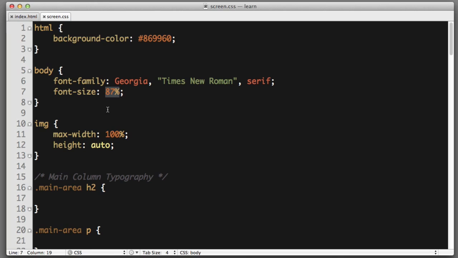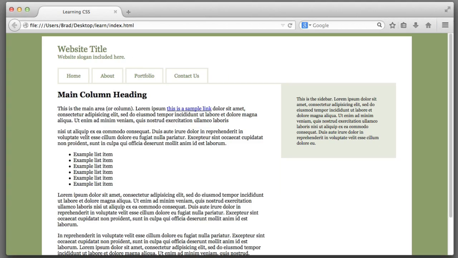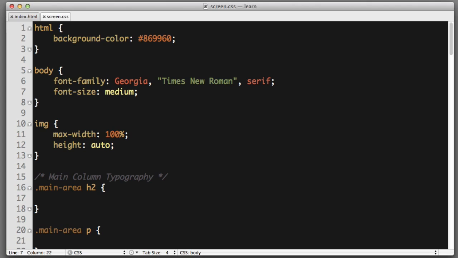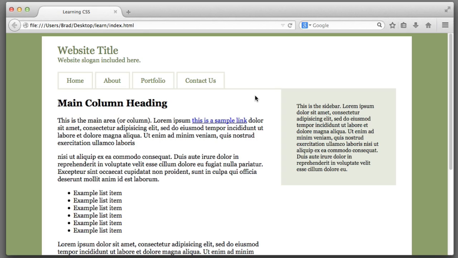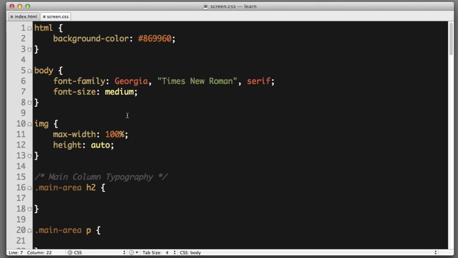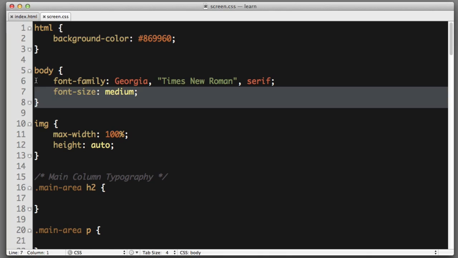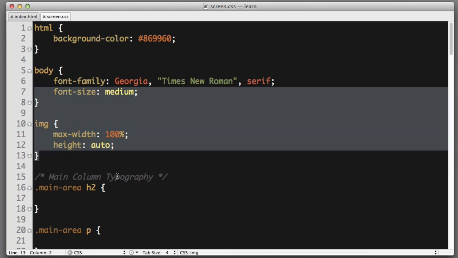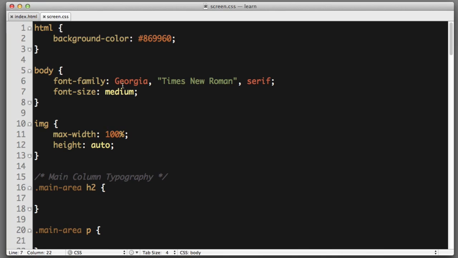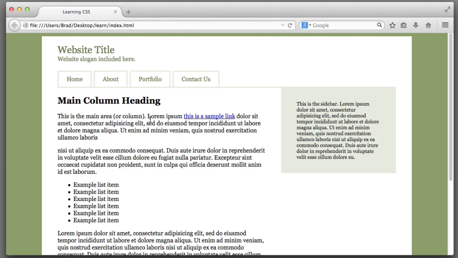So we can use percentages, or we can use pixels, so 17 pixels, or we can use keywords, so we could say small, or medium. Now, there is no right or wrong method or unit of measurement. They all have their own strengths and weaknesses. But the key concept, regardless of which route you choose, is that you define a baseline size on either your body or HTML element so that it can trickle down to every element on your page. So for example, if we set the body element to use 15 pixels, we can see that that establishes a baseline. So that affects the entire page.